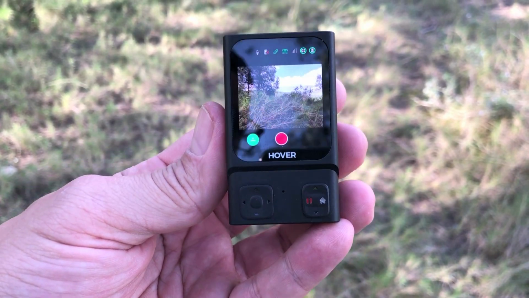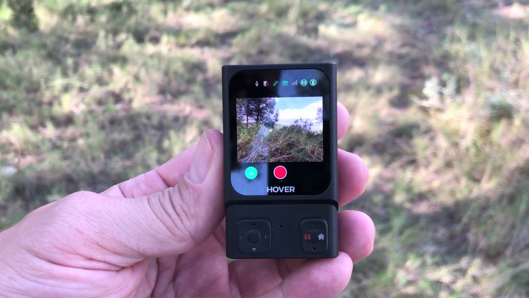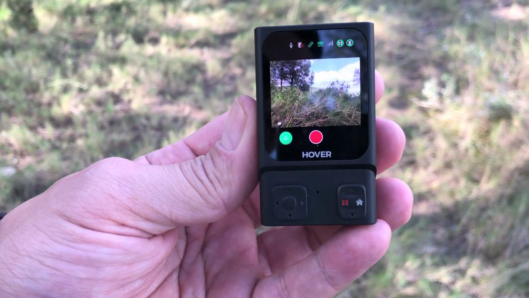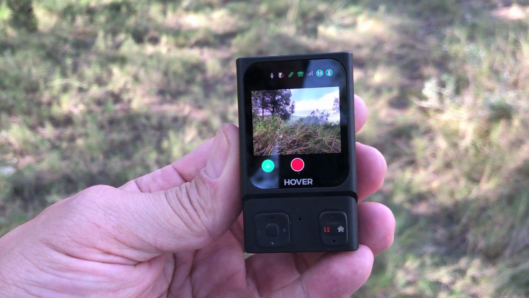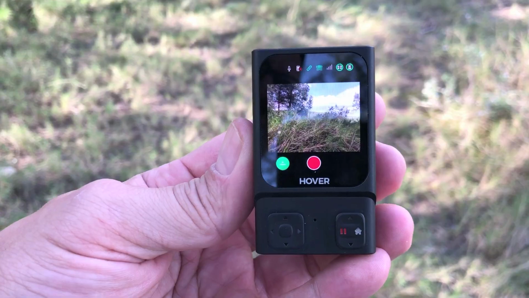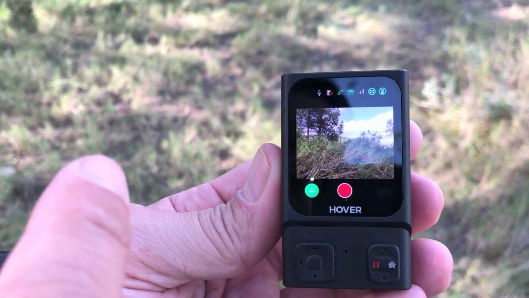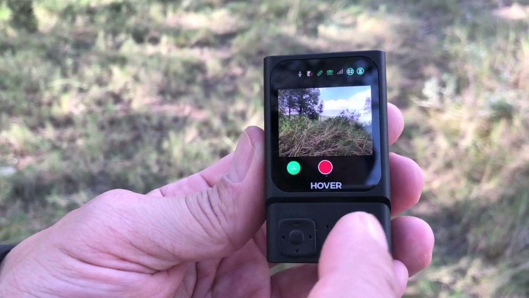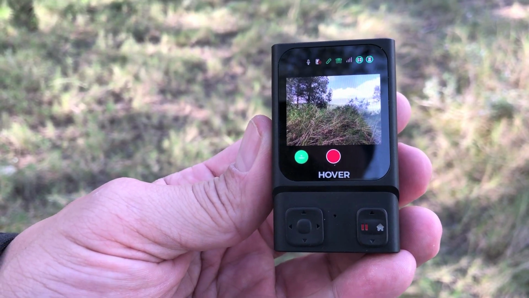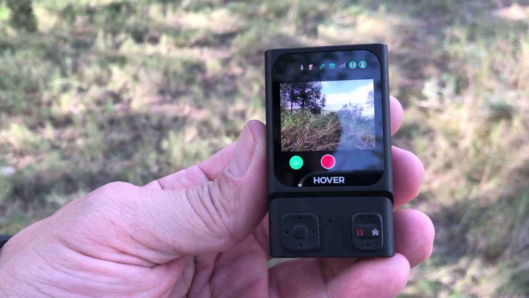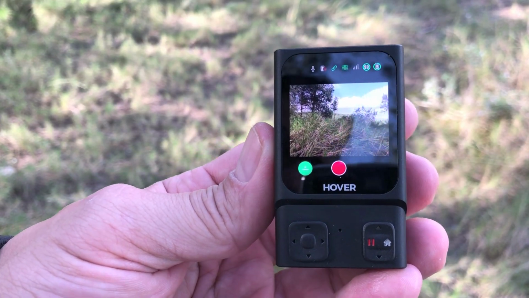So if you're doing a follow me on a bike and it's flying a little bit higher than you, and you just lose track of it, and you turn around, you're like, oh crap, where is it? You just press pause, and you can either have it return to the beacon to where you're at, or you can manually control it back to you safely if there's trees or any obstacles around where you don't want it to crash into. So yeah, we'll try that out.